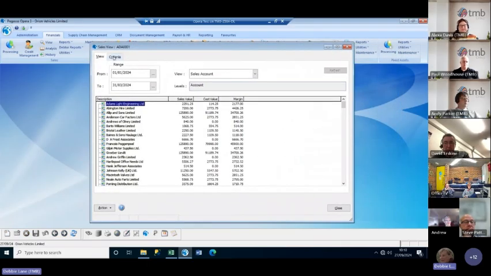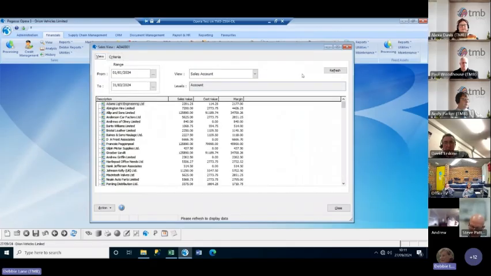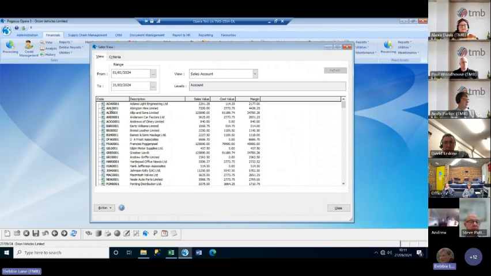We've also got an option here for criteria. What I like to do when I'm doing my views, I always like to show the code and the description because I think it's useful. You might not remember the name. I know it's A001, that's the account number I always use, but I can't recall the name of the customer, which might be a bit weird.